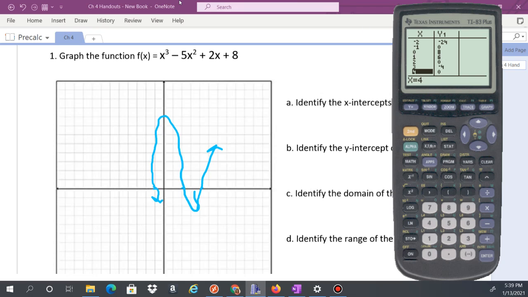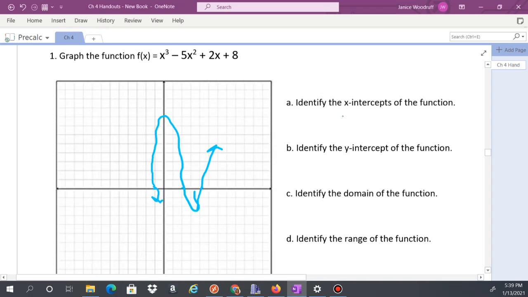Okay, so remember to find the intercepts, we want to find it algebraically. You plug 0 in for that other value. You can also come on your graph and look at them. So our x-intercepts, we have -1, 0, 2, 0, and 4, 0. And then we had that y-intercept of 0, 8.